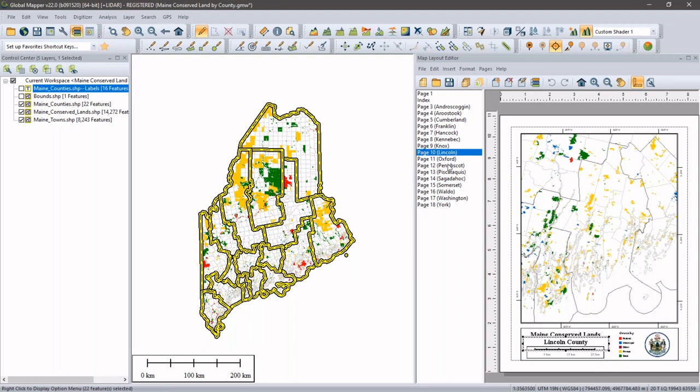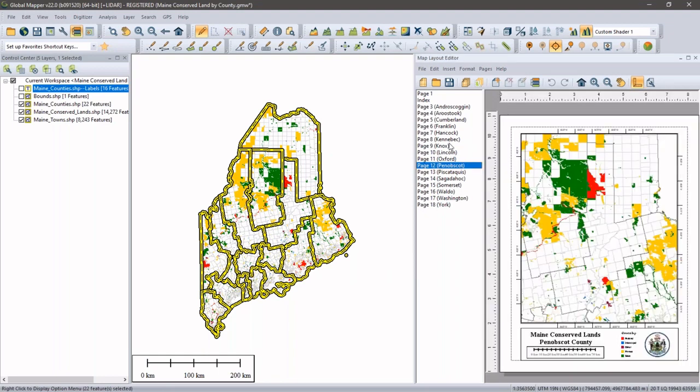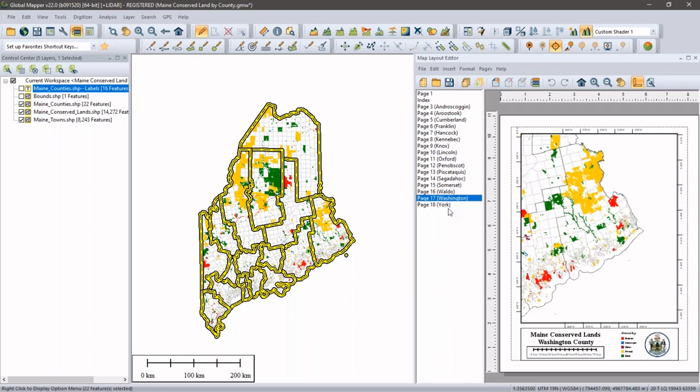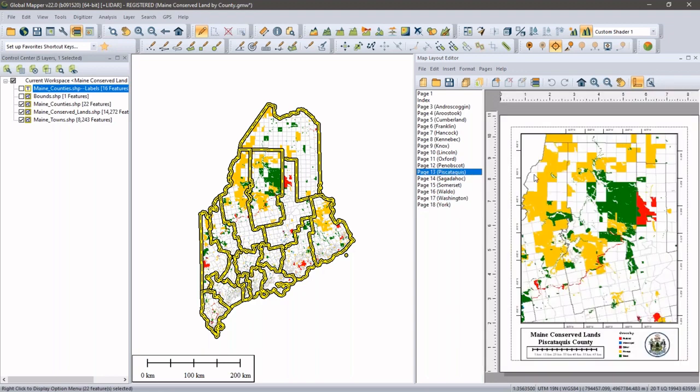But the bottom line here is I end up with an array of pages defined by the extent of each of these individual counties, within which there's a legend, within which there's the seal, etc., etc. This is an example of the use of a macro, but also an example of the use of a pre-configured template to save an awful lot of work in designing each of these individual maps. And I can print these each individually, have them in a publication, have them on the wall of my office, whatever I need.